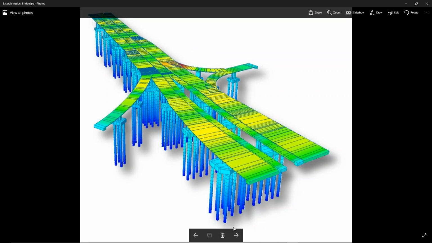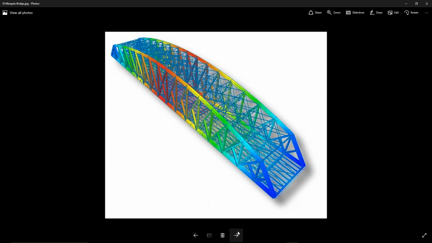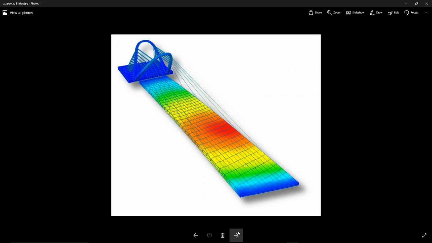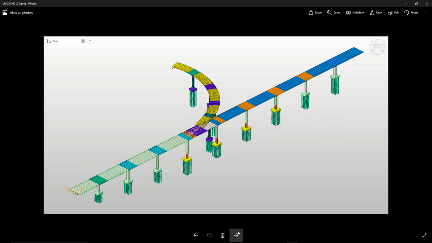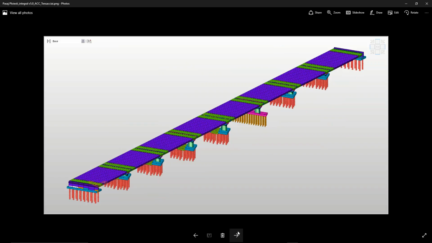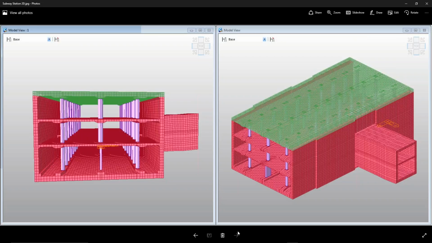And the various linear as well as non-linear analyses are available. Midas Civil is a general purpose 3D FEM software, so it can be used not only for bridges but also for various other types of structures. If you're doing subway stations or any other type of structure, you can use Midas Civil quite easily.